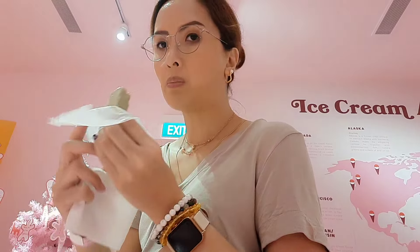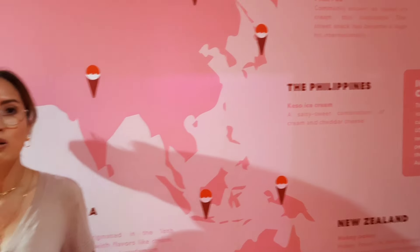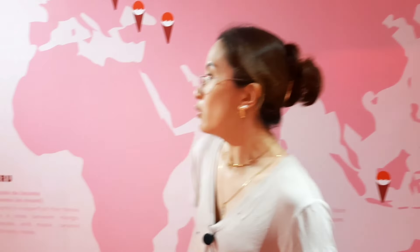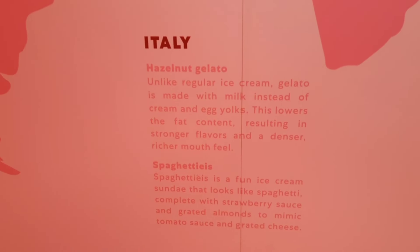It's like an ice cream bar or a popsicle without a stick. Ice cream is well-loved in the world. This display shows ice cream native to different countries — here from the Philippines we have queso ice cream, which is sweet, salty, made of cheddar cheese and cream. We have spaghetti ice cream from Italy — it's actually a sundae that looks like spaghetti, made of strawberry. And we have garlic ice cream from Gilroy in Northern California. Ice cream has a different identity in every country, making it a well-loved frozen treat for everyone.